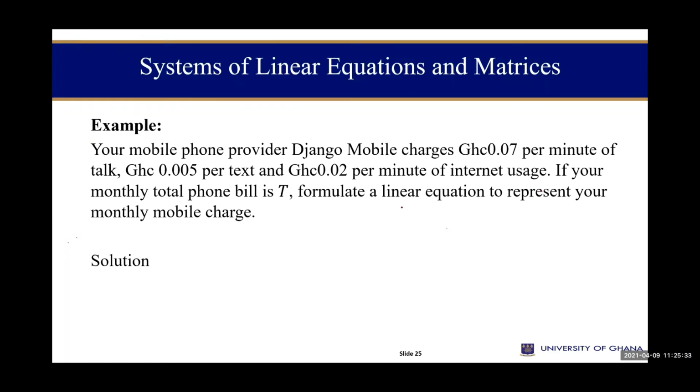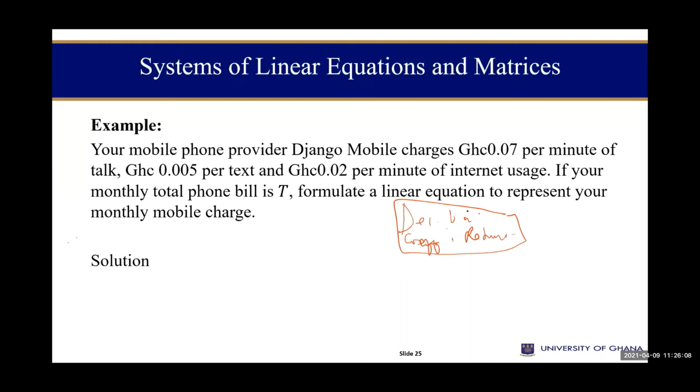Like I said again, we need to know our decision variable. Then we have to also know the coefficient of the decision variable. Then we can know what? Resources. So let's go through briefly. Let's formulate the problem. So who can define the decision variables for us? Pay attention. What are we looking for?